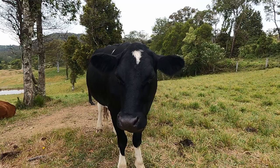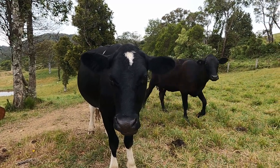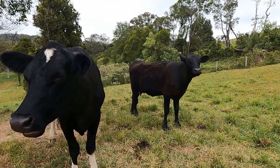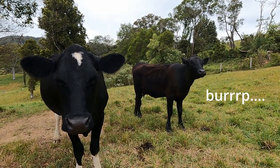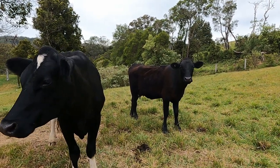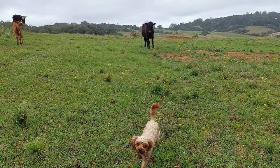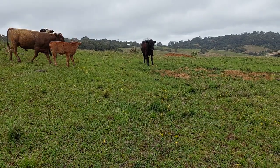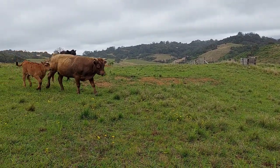I always thought of cows as being the most calm and relaxed animals, and at this farm I learned that this is true most of the time, but they can be pretty demanding about food. Every time they saw their owners approaching, they'd all get really excited and make a lot of noise as they wanted a treat. I guess I would too if all I ever ate was grass.